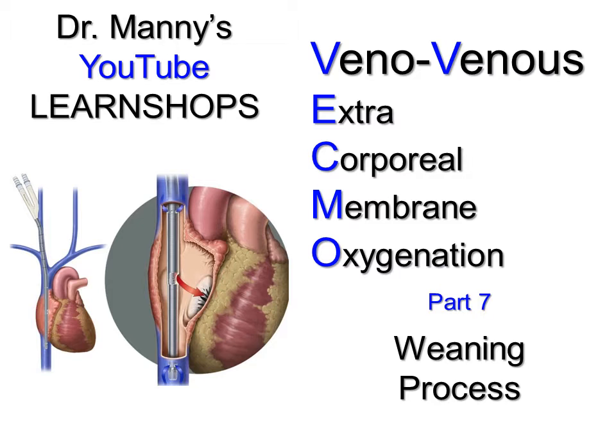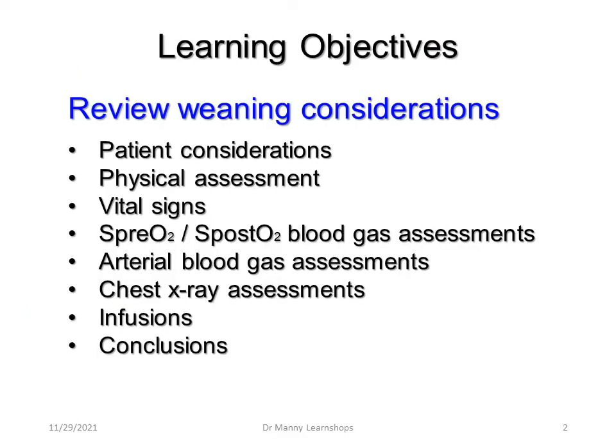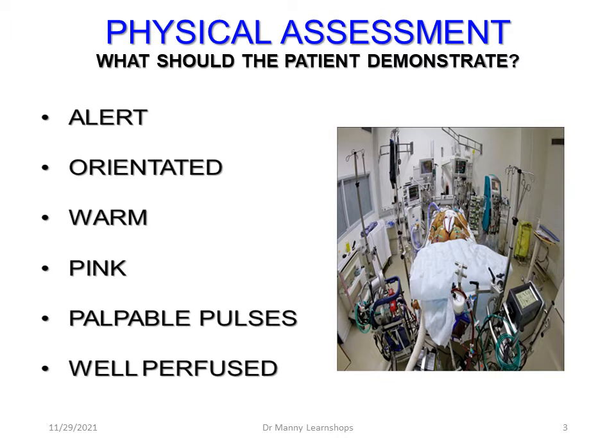This is part 7, the weaning process according to your organisational policy, but generically we look at veno-venous extracorporeal membrane oxygenation and how you might go about weaning the patient from it and the criteria that might be required. So when we review, we're looking at patient considerations, physical assessment, vital signs. We're looking at blood gas assessments which deal with pre-saturation oxygen levels and post-saturation oxygen levels, arterial blood gas assessment, chest x-ray assessments, what infusions should be weaned, and conclusions. So, when it comes to physical assessment, if we're considering weaning, what should the patient demonstrate?